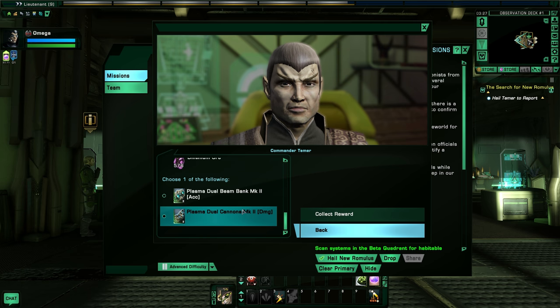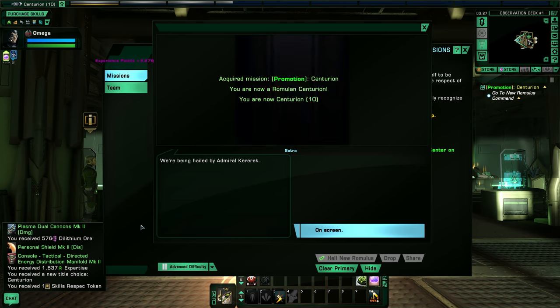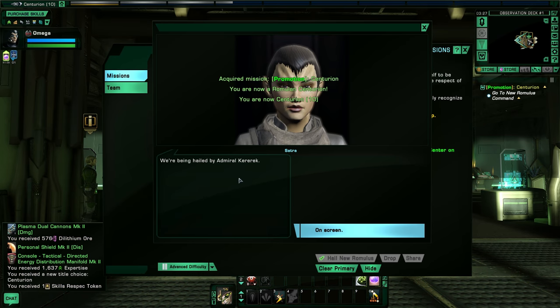Okay, well, let's take our rewards now. Like I said, we are going to be going for cannons. So let's go ahead and take these plasma dual cannons. Congratulations, Centurion. There you go. A whole bunch of stuff just happened all at once. We're being held by Admiral Kararek.